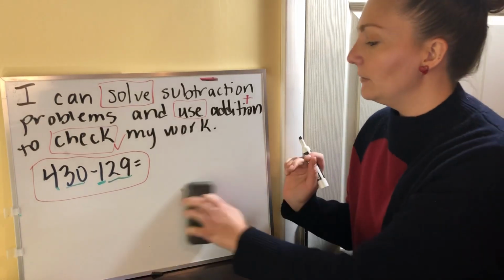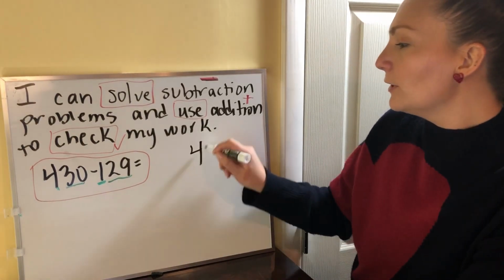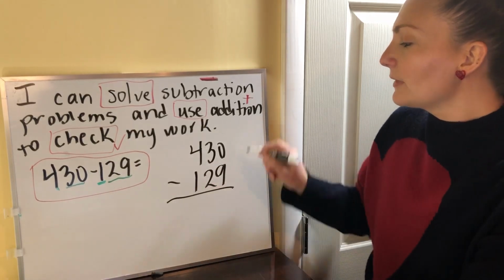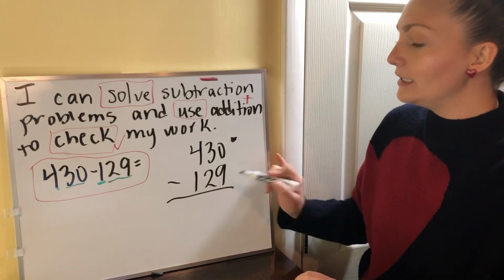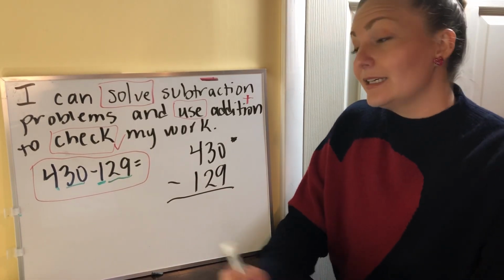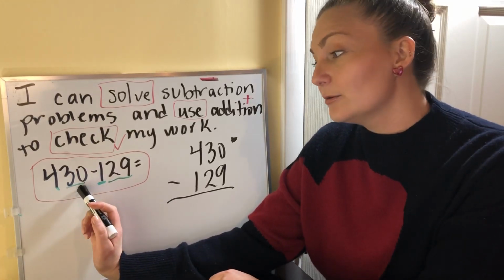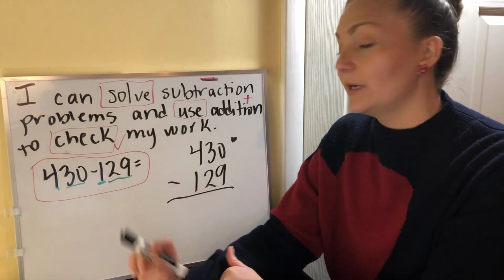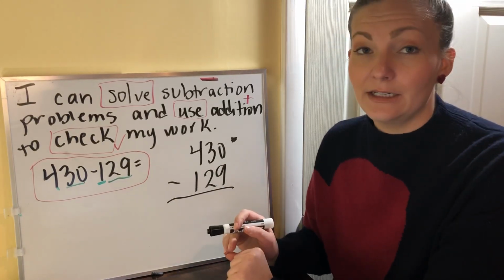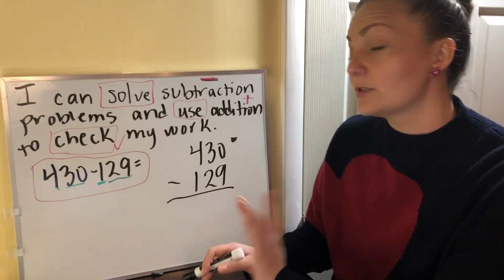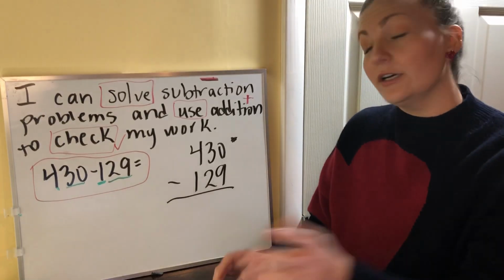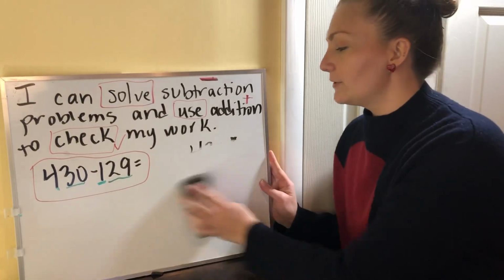I'll move it up a little bit. 430, take away 129. Is this ready to subtract? Can I subtract on the 1s? And I can't. And I noticed that earlier. I had a 0 in the 1s, and I wasn't going to be able to take away 9 1s. I would have to borrow. And I said, that sounds kind of tough, so that's why I didn't decide to use the vertical method for this problem. Even though I could, I thought I would try an easier strategy for this one.